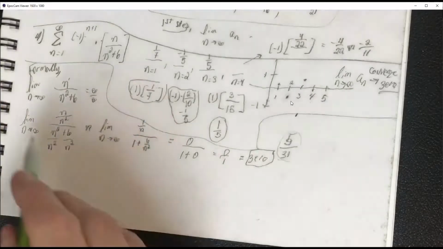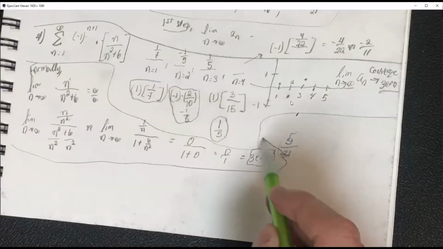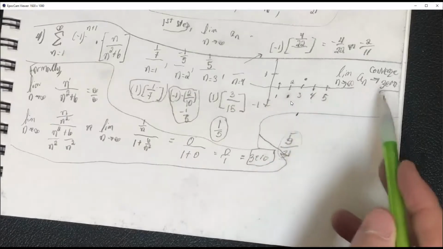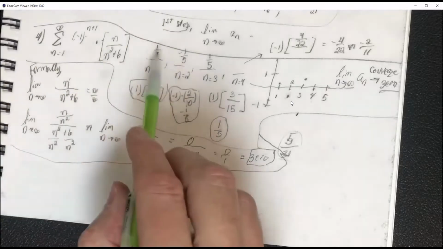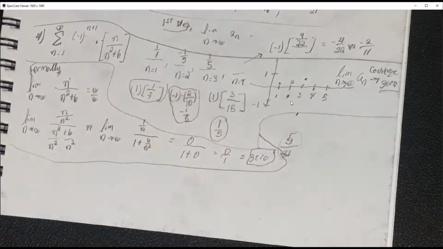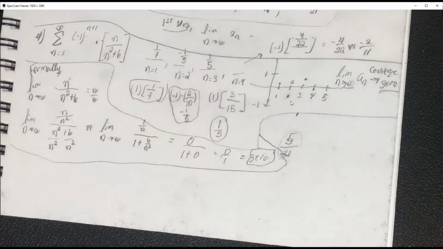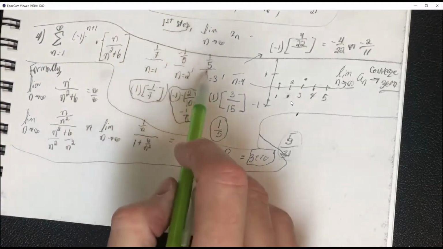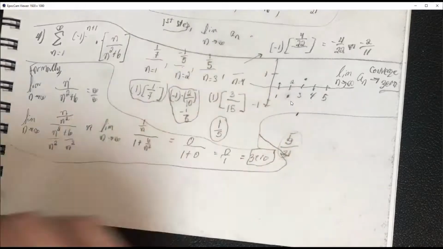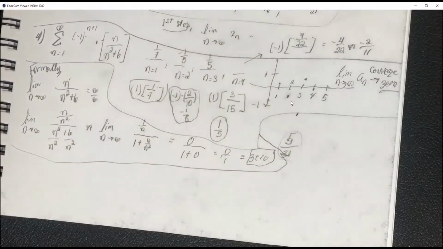So what happens when we do the first step and the individual terms are getting close, converging towards 0? What does that tell us about the sum of these terms forever? It may converge or it may not. Very good. And we need a further test, don't we? And what test do we have? We have geometric. If you were to divide this by this and this by this and so forth, you would not get a common ratio. It's not geometric.